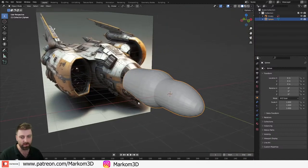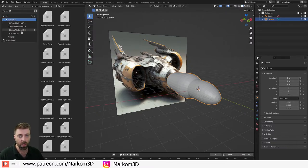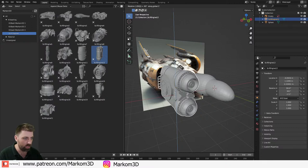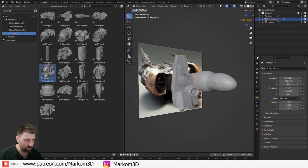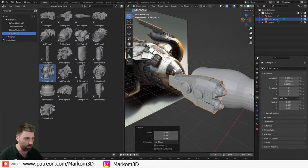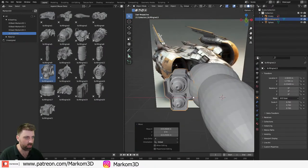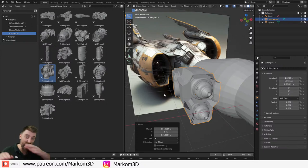All right, so from here, let's quickly go into the asset library. And like I said, we're just going to try and dump this thing together. So let's go into the Scifi Engines Kitbashing set. And I kind of want, not this one. What's this one here? I just want to have a look. Rotate Z 90 degrees to the minus. Not feeling that one. What about this one? Yeah, okay. Let's cook with this one. Rotate. We're going to bring that one up like so. Let's bring it down. Whoop, it's a little bit too much. How are we looking? So we'll attach it like so. And then we can build around it a little bit. We've primarily got that bit here set up. And then we can start joining everything in.